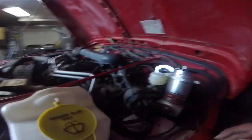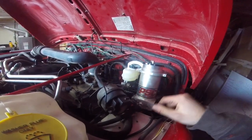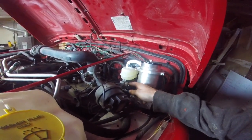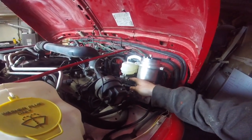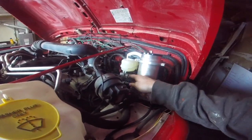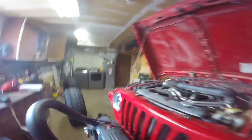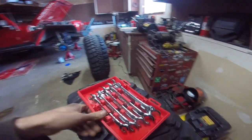master cylinder. We've got the new larger bore master cylinder installed. It took me a little bit longer than I'd like. So these, I looked online, everyone says they're 7/16 inch, but I really could not fit that size on there. I got a 15/32 inch wrench on there, but then I didn't have that, so you want these flare nut wrenches that are specifically designed to go over the wire that holds the brake fluid, and then get a more full grip than just an open end wrench.